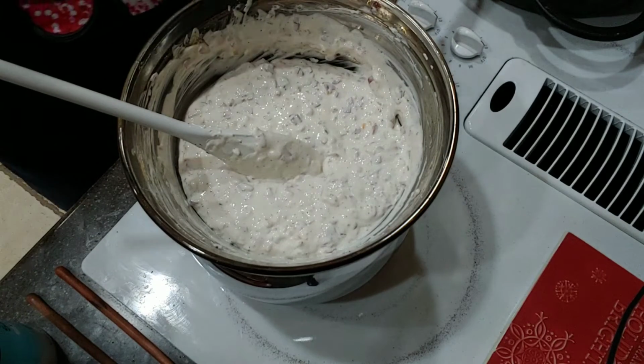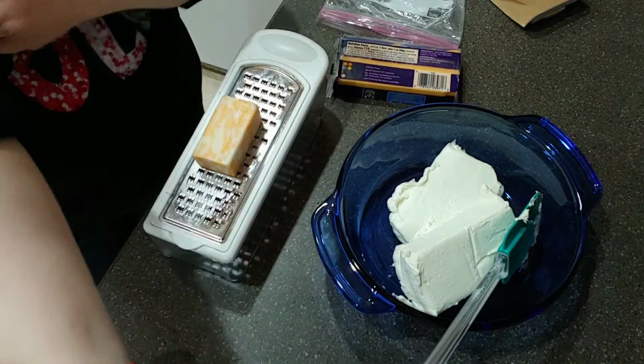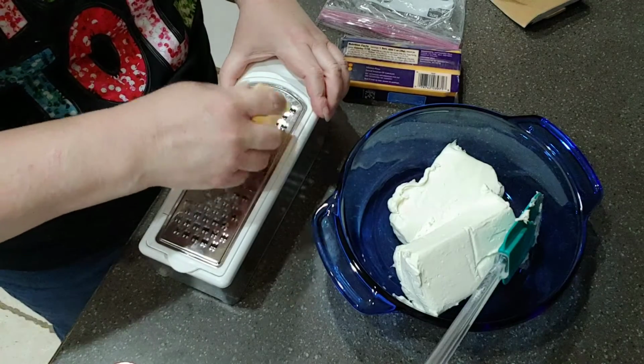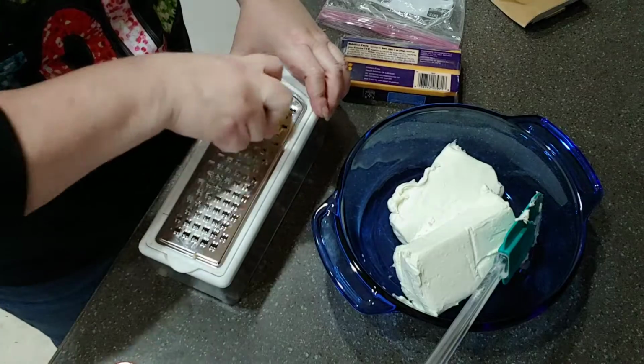Y'all, we just need some crackers. Let's go do the cheese balls. Okay, to start this recipe, you need 2 8-ounce blocks of cream cheese at room temperature, and then you need 1 cup of shredded cheese.